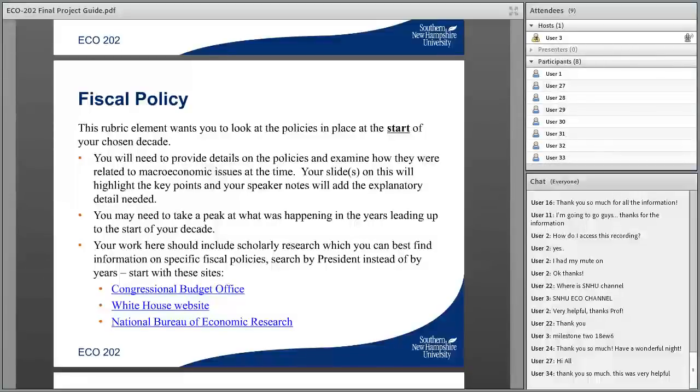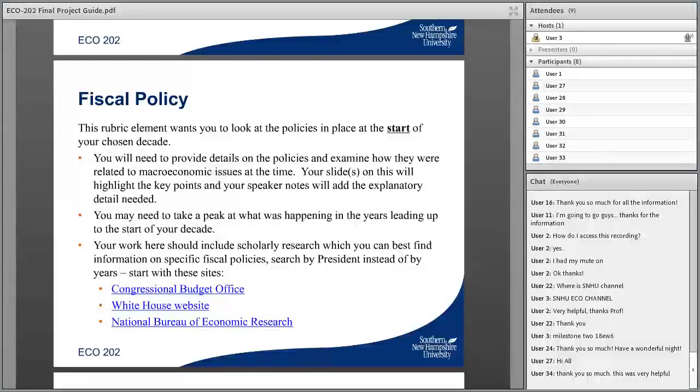You can highlight key points of those policies that you think carry their impact into the 1990s, if that's your decade, or into whichever decade you did. And it says you might have to take a peek in the years leading up to the start of your decade. So you might even have to look sometimes earlier than the decade before, just 2 or 3 years before your decade started.